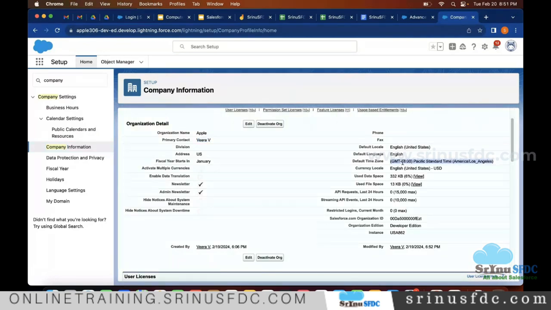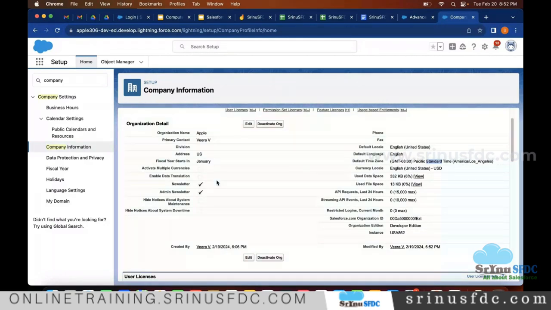In general, you see the default time zone as America/Los Angeles, because Salesforce is in San Francisco. By default, you see this time zone based on the company headquarters. Apple is also in San Francisco, so they are good with this time zone. If they are in some other time zone, they can change it. I'll explain in future what the advantage of this time zone is. All these are the default settings.